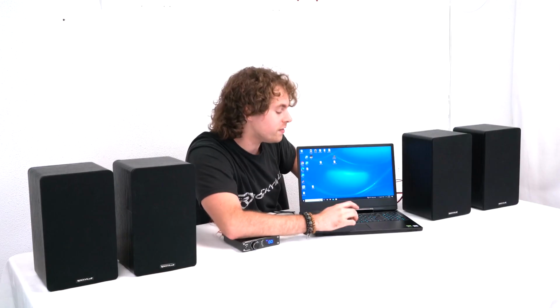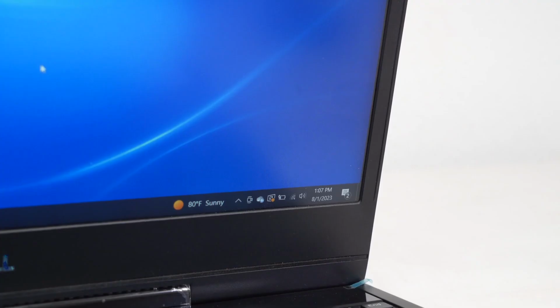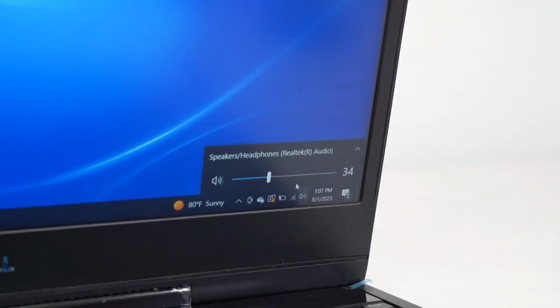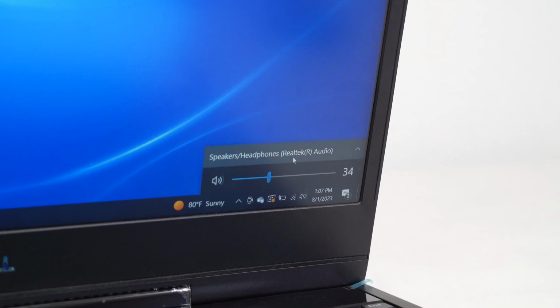So like I mentioned earlier, we can switch the sample rate or bit depth depending on the device we're using, so that this way we're sending the best quality possible to the receiver in order to get that high fidelity analog sound. So to do that on our PC, we're going to scroll down to the bottom right corner where the sound icon is. Click on this arrow here above the volume bar. From there, we're going to be able to change the audio output. So in this case, we want to switch it to the BLUDAC2.